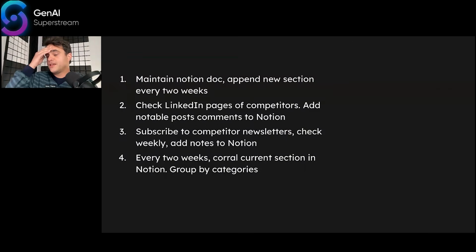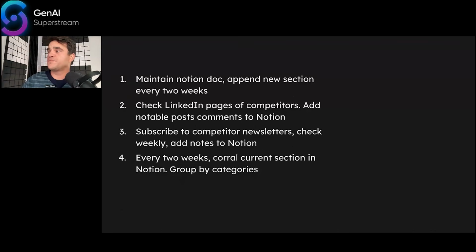So to do that, you can do this in a flowchart. You can do this on paper. You can list it, whatever works for your brain. But in this task, basically, I have a Notion doc. Periodically, every day, honestly, when it comes to me, I'm going on LinkedIn, I'm going on socials, checking those competitors, putting them into the Notion doc, doing the same with their newsletters. And then every 2 weeks on average, kind of trying to aggregate that up, all manually right now.